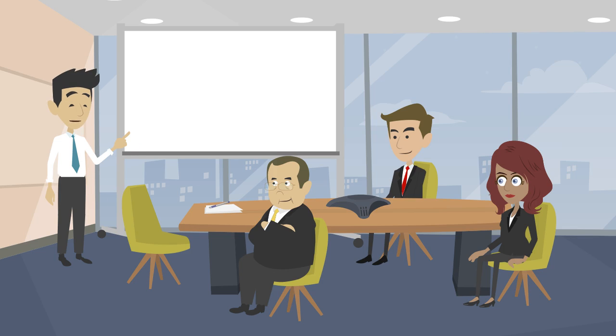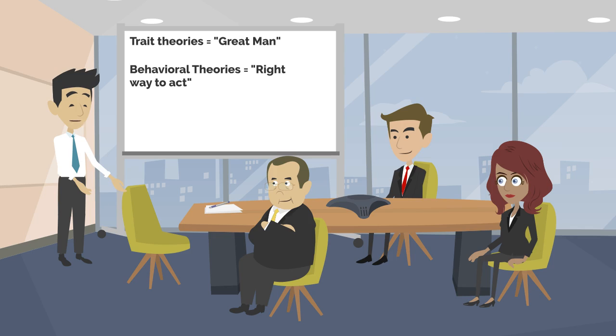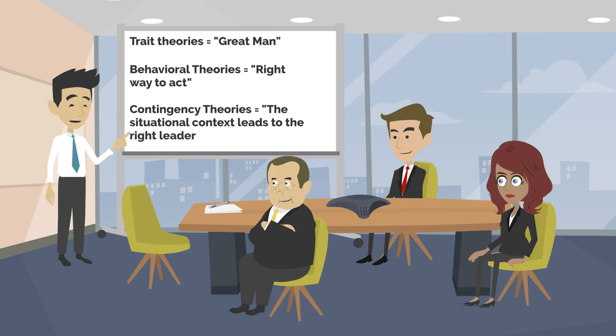First, let's provide some context for the rest of the discussion. You may remember that leadership theory started with the idea of the great man. Researchers tried to describe the individual based on certain personality traits that contributed to the most notable leaders of the time. When these theories demonstrated only limited support, researchers moved on to focusing on behavioral theories. These theories implied that there were specific behaviors that all great leaders displayed and that others could employ and use to their advantage. As time went on and more empirical knowledge was developed, it became evident that no one best way to act would always work well in every situation. Thus, contingency theories began to be developed and tested.